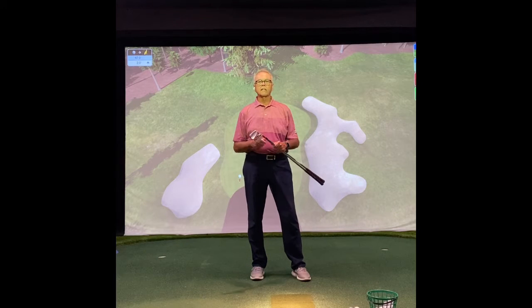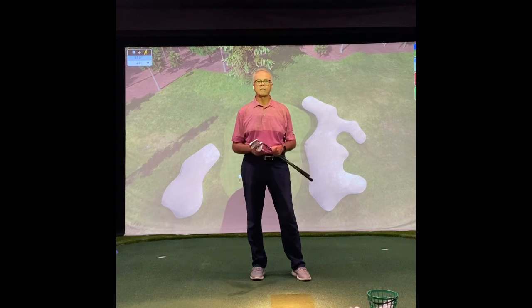I want to give us a little bit of description of chipping and pitching. That's something that comes up quite a bit that people aren't quite sure about, what the term means, when to use which shot, and so forth.